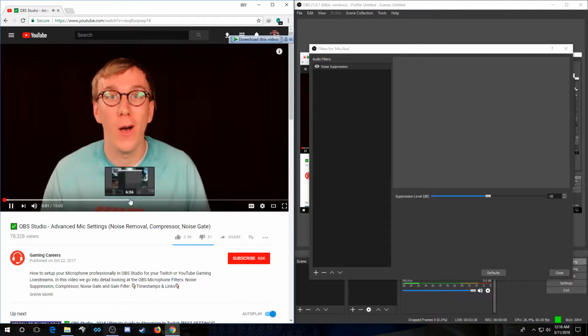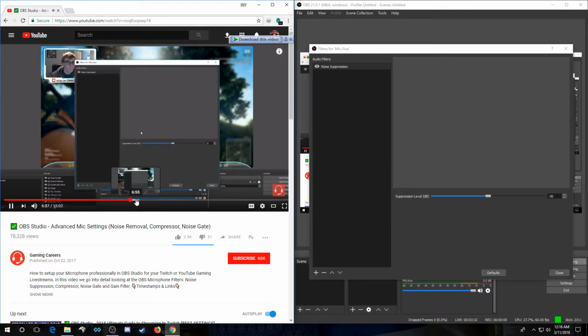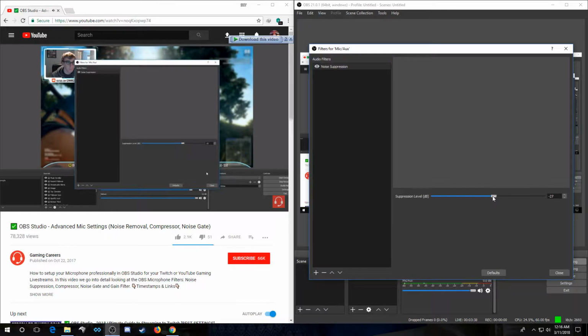Listen back to the recording. Another useful filter is the noise gate, which keeps your microphone silent when you don't speak, so absolutely no signal gets through when you aren't speaking. Now this might sound similar to noise suppression, but it's a useful setting to have, as it completely shuts off your microphone when the level goes below a set amount, and then it re-enables the microphone when a certain level is reached again. This allows for complete silence when you aren't speaking.